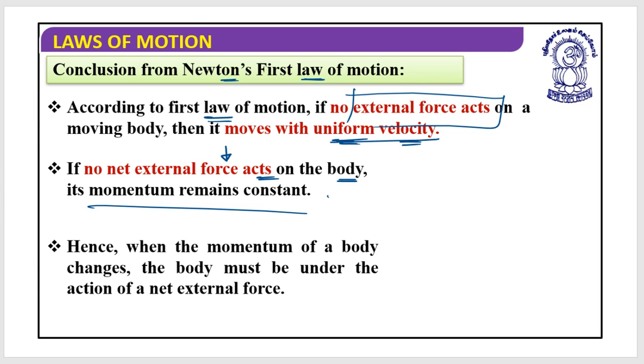So even from this we can conclude that when the momentum of a body changes, the body must be under the action of a net external force. If momentum changes, there must be a certain force acting on the body, and if momentum is not changing, that means there is no force which can change the momentum. I hope these things are clear.